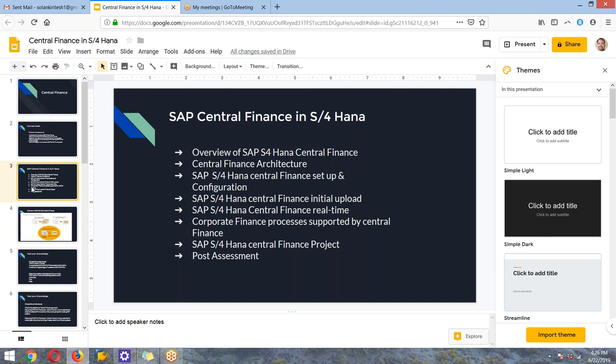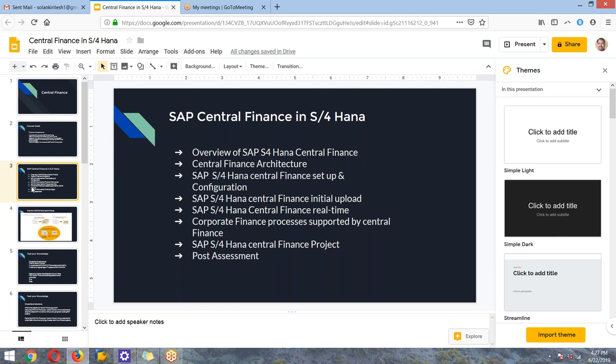Then we will have a very good view and good examples of how this finance process works, there are some finance processes in the corporates which are supported by central finance.